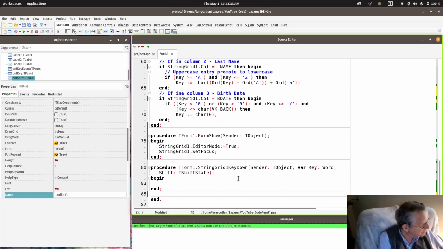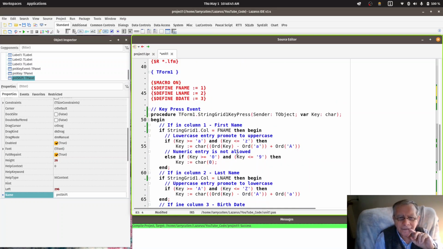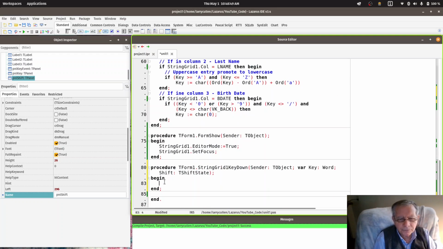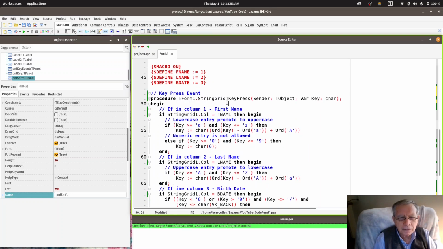Oh, and we already have key press too. Yeah, we've got key press too. We got to add some functionality for that. Let's see up here. Okay. Yeah. Before we finish that one, we should put up here the same deal. So I want it to everything before we modify it.